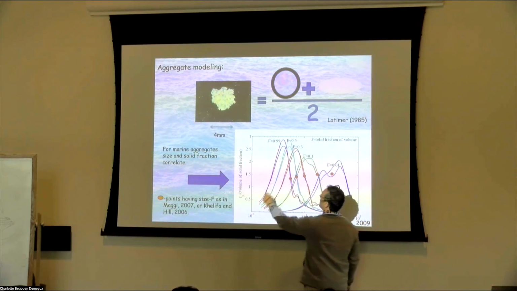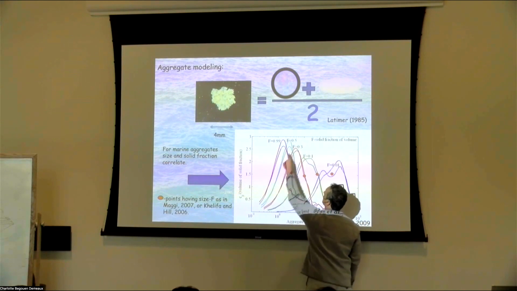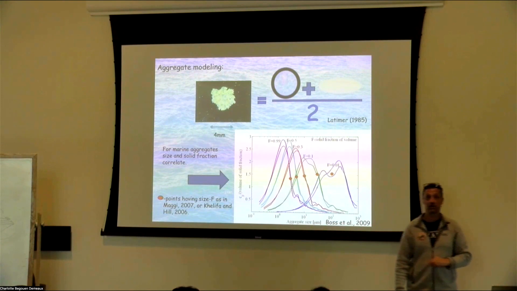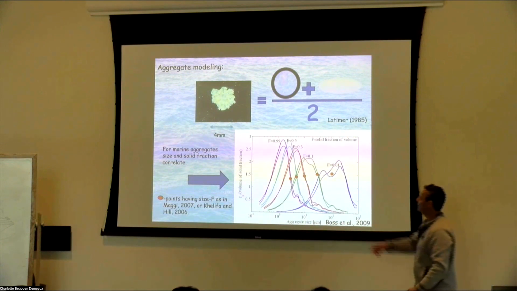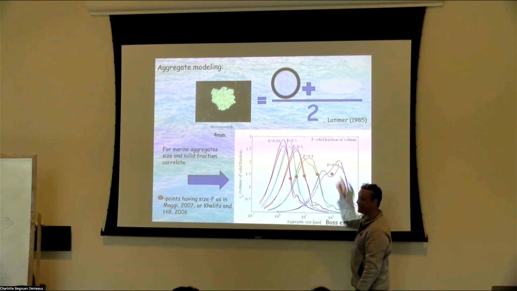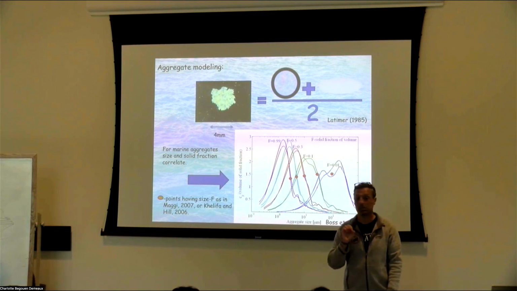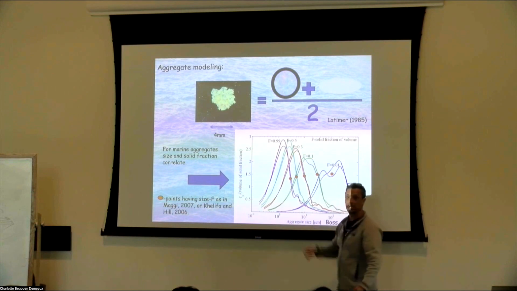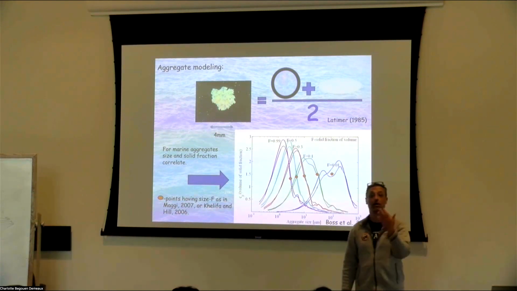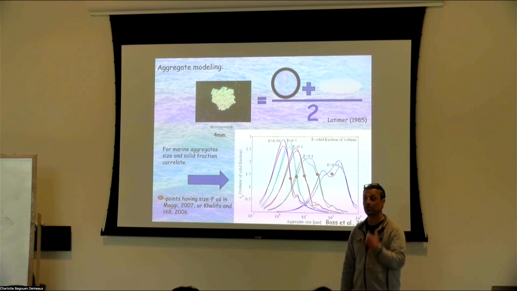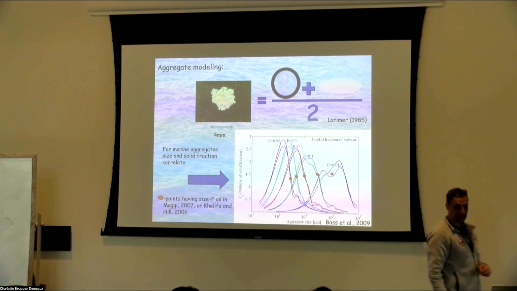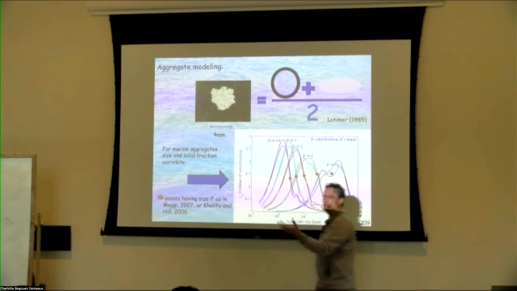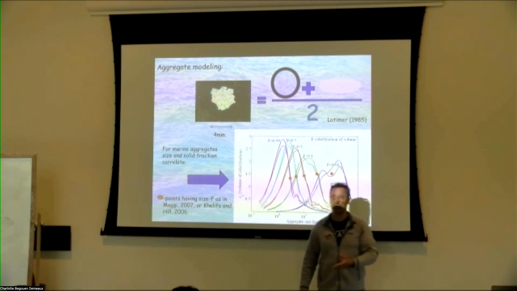While if everything had the same fraction of water, I have huge changes as a function of size in the environment. So if all the aggregates had only one amount of water in them, I would be very variable in beam attenuation as a measure of SPM, as a measure of mass, as a measure of material in the water. Because my solid fraction is my TSF, my total suspended particle mass, or my POC.